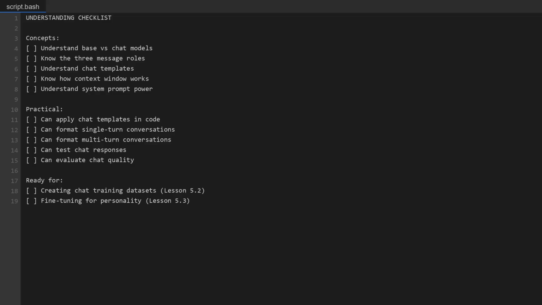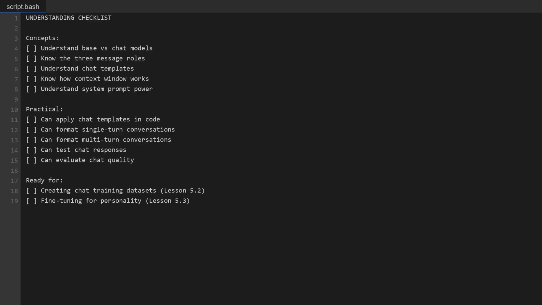Lesson checklist. Before moving on, make sure you can articulate the difference between a base model and a chat model without looking at your notes. You should understand the role of each message type, system, user, assistant, and why that structure matters for training. You should know what a chat template does and why using the wrong one causes problems.